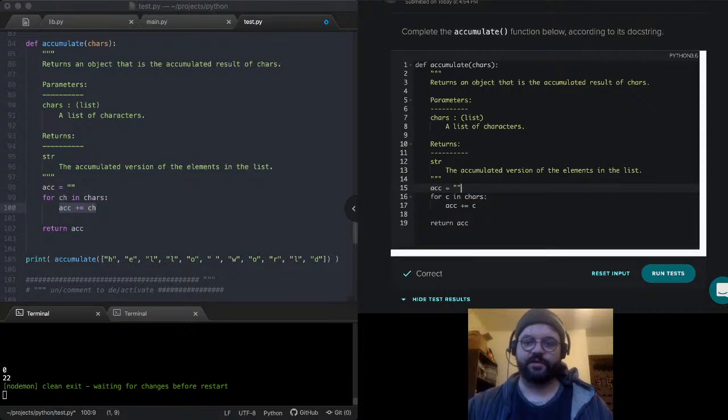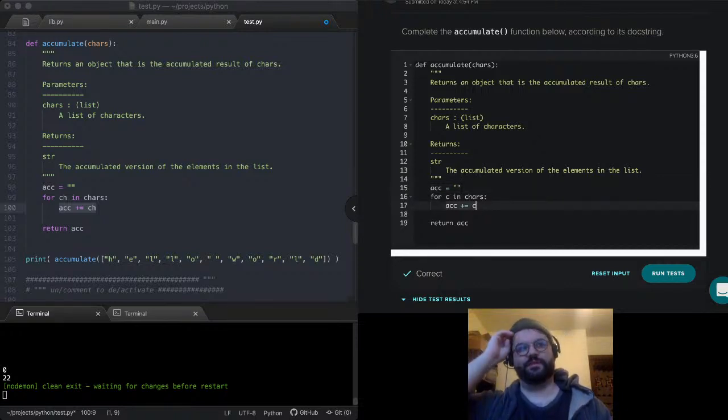Something worth noting here: we think about accumulators as being related to the type being accumulated on. I'll often call that the target. So in this case, the target is ACC, which is a string. String accumulation often happens with slicing, indexing, and concatenation.